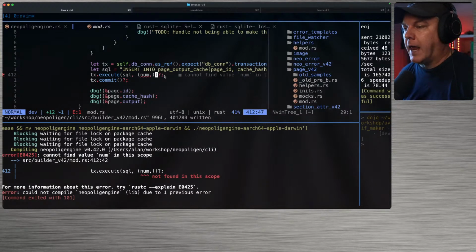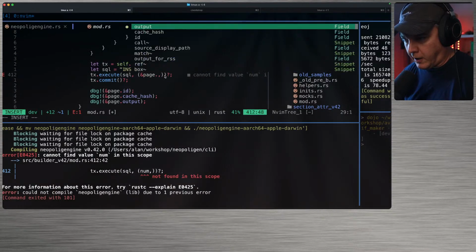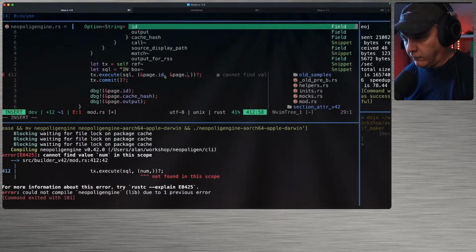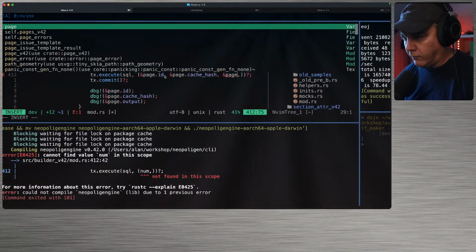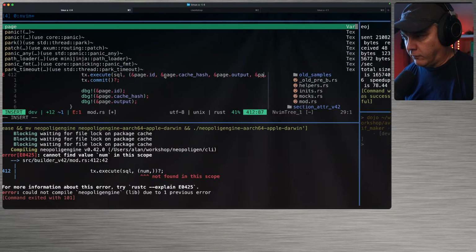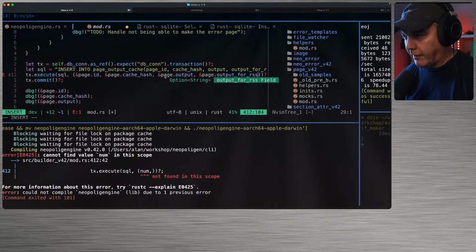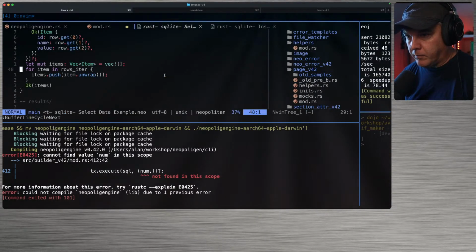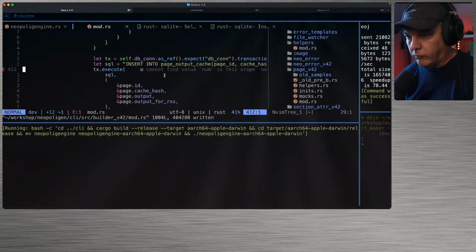Whatever. So now we need to make these things. And here what we want to do is a reference to page ID, reference to page cache hash, reference to page output, reference to page output for RSS. Don't need that last comma now. And then we're going to commit that. Save it.